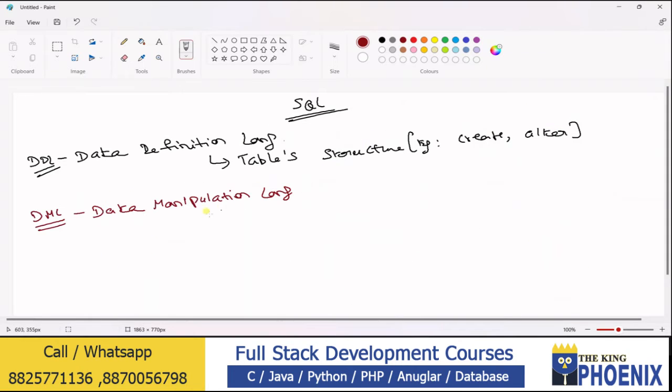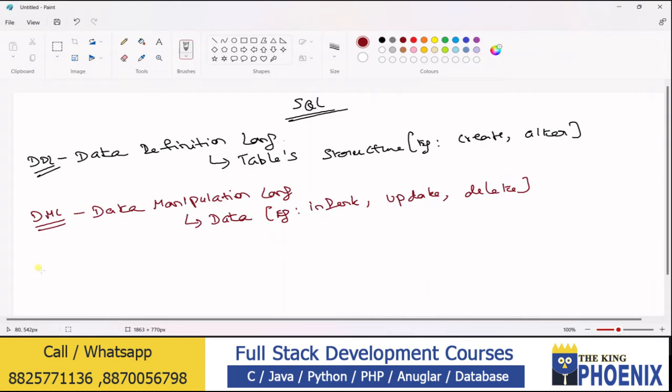So these things come under the actual data. For example, your insert query, whatever we have done to insert a new row. There is a query called update if you want to edit any information. There is a query called delete if you want to remove information. These come under DML.